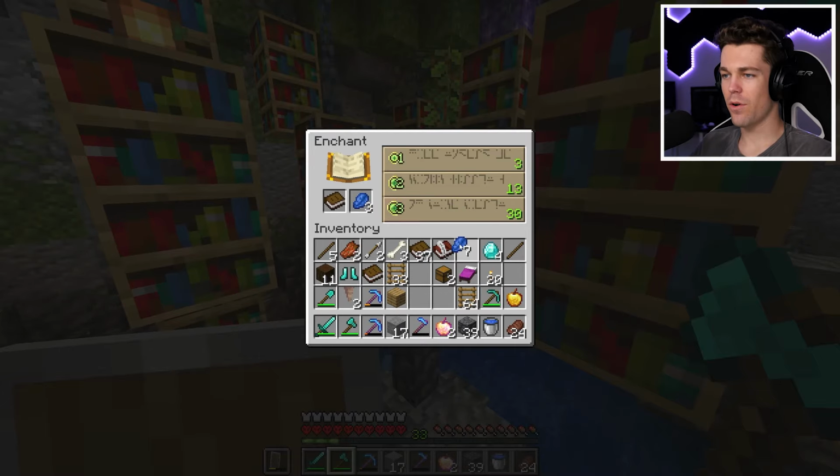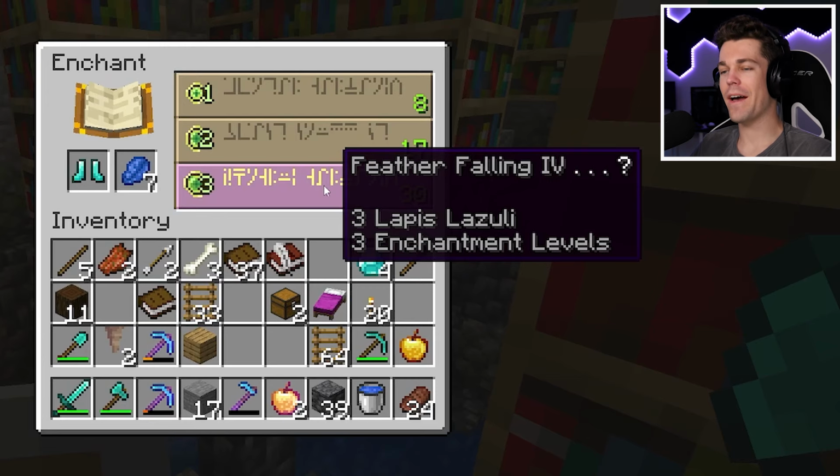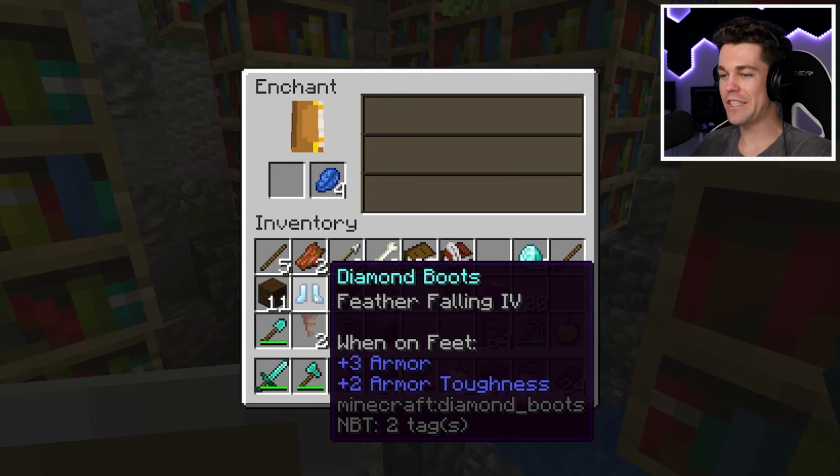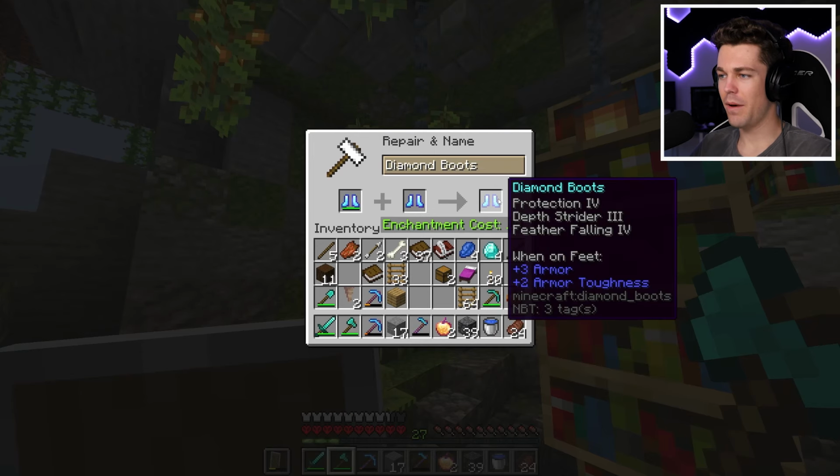And let's get that Power 4 enchantment. This will be useful for a bow in the future. And let's try for some Feather Falling now. Oh my gosh, it's amazing. No other enchantments, but I'll take it. Feather Falling 4, finally. All right, it looks like it costs 10 to combine them, and I'm gonna do it.